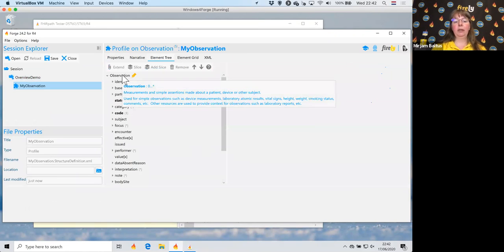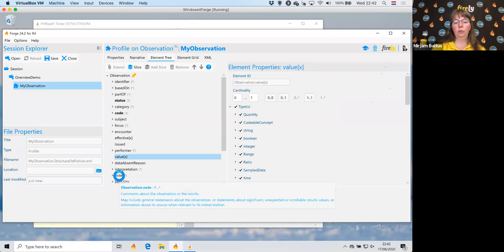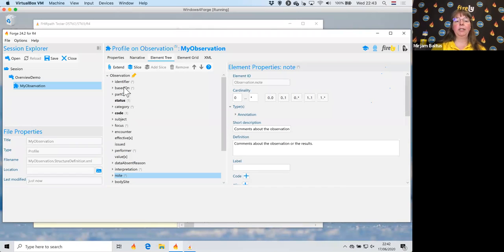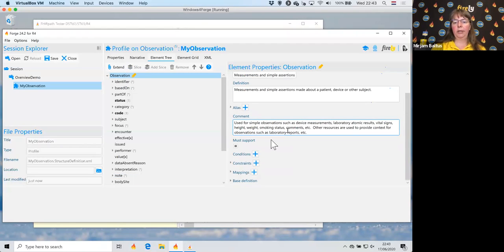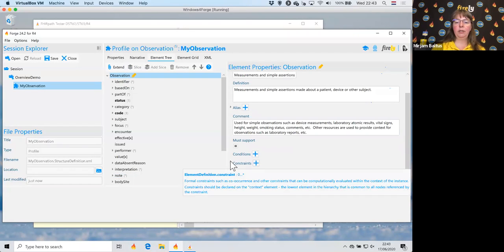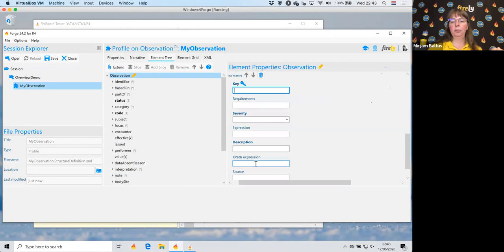And that is something, as we already know now, is put on the common parent of those two fields involved. So that would be the value field involved and the note field involved. Their common parent is the observation. So on that level, I will have to set that constraint. On my right here, I can see that we have constraints. You can click this open and you would see the list of current constraints that come from the FHIR specification. I will not bother you with that. We will just go and create our own extra constraint.